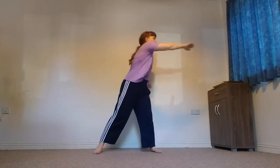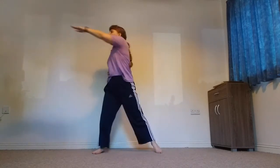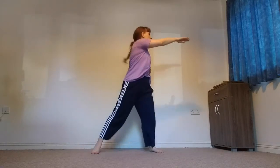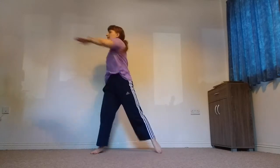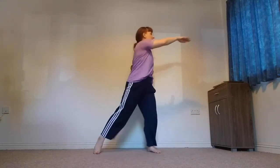And the next one is reaching across the body. Are you ready to go? And now let's reach across the body. Reach nice and slow. Find a really good bounce. Find this time to breathe, really breathe in and out. Keep going. Keep moving.